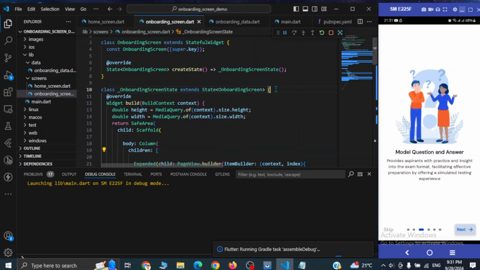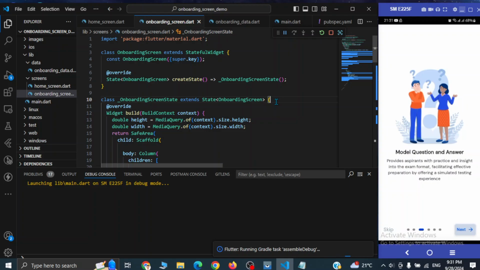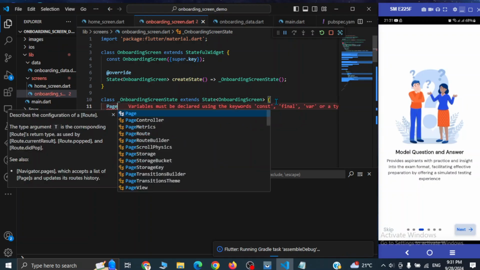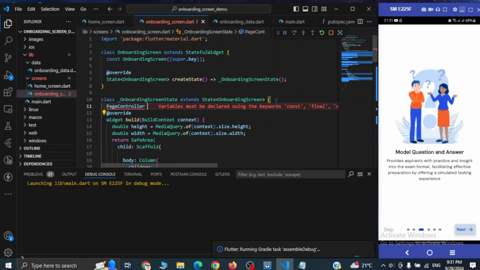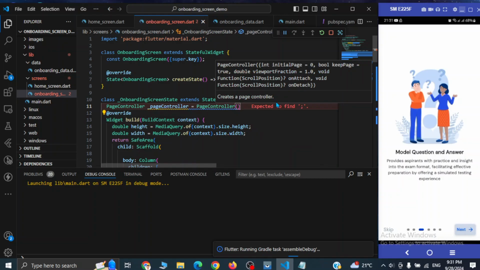So let's create a page controller variable here: _pageController equals PageController, and we have to provide the initial page, which can be 0.